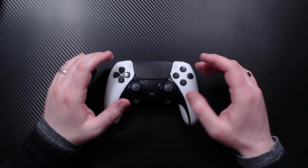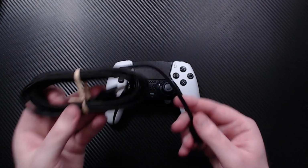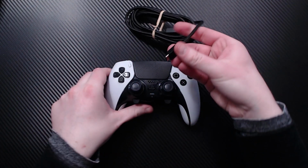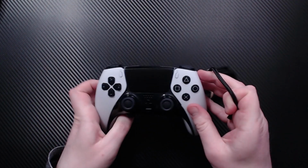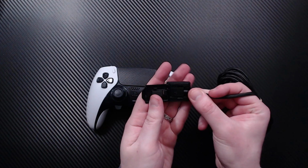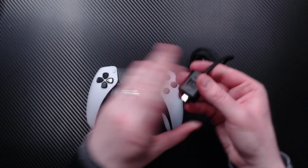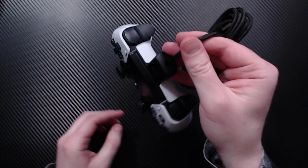Next up, let's go over the charging cord and the lock which comes with this controller. So we have a 9-foot charging cord. Very nice, it's braided, and it plugs in to the top like so, like any other standard PS5 controller. But this one, as mentioned, comes with a nice lock. You place it in, pull it down, lock it in, and then push it in the top of the controller like so. Your controller's locked.